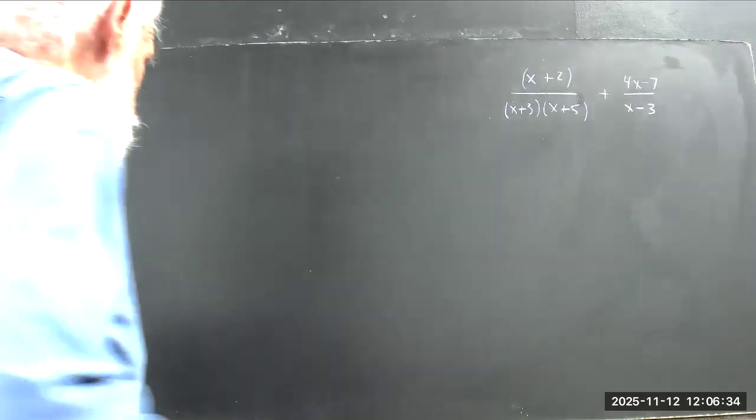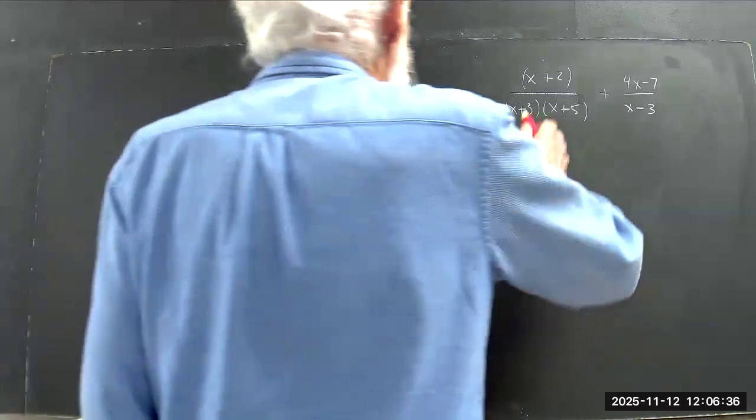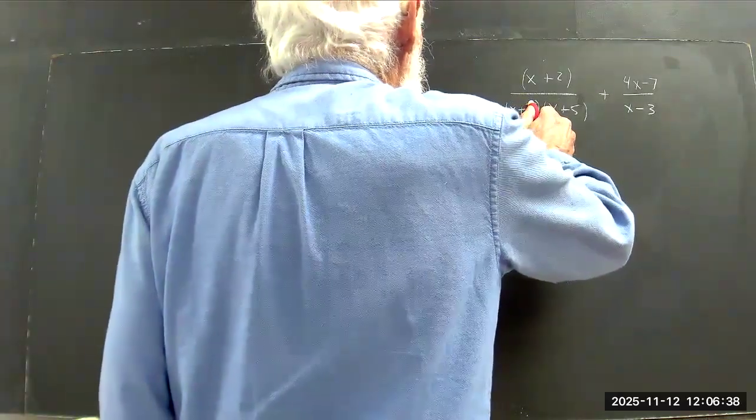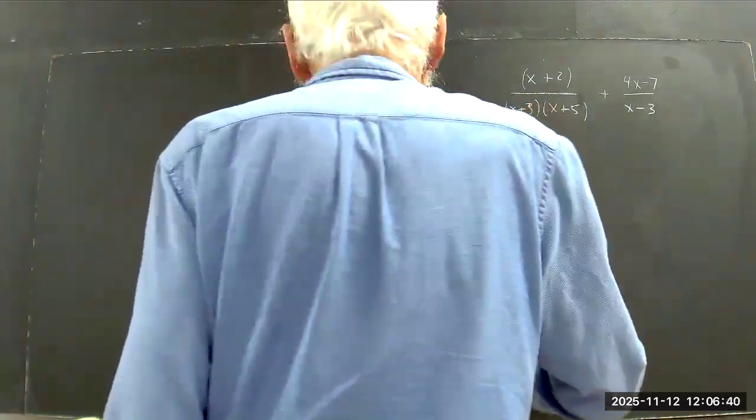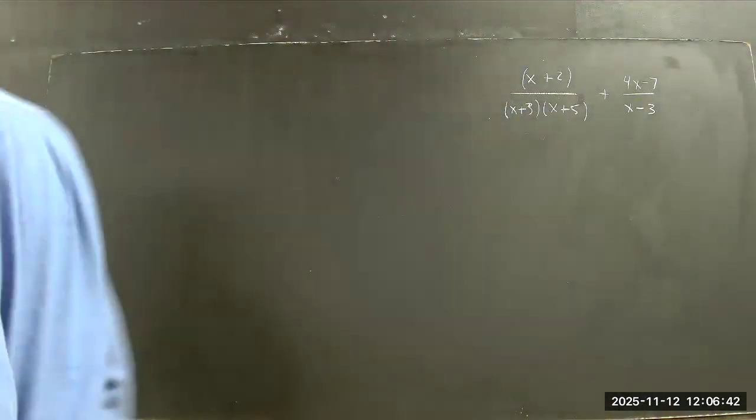Pattern is what we've been doing. That's actually x plus 3 times x plus 5. But if you want to do x plus 5 squared, that's okay. I didn't write that 3 as clearly as I might have. So you can change it or you keep it as a 5. Up to you. It's good one way as the other.